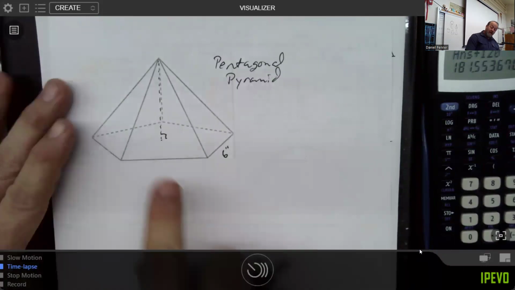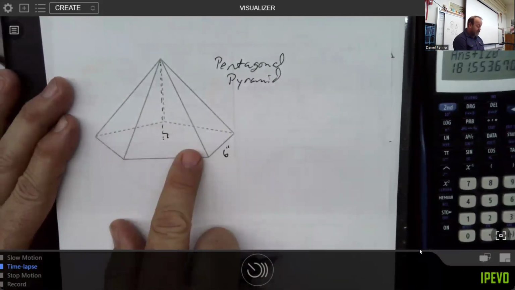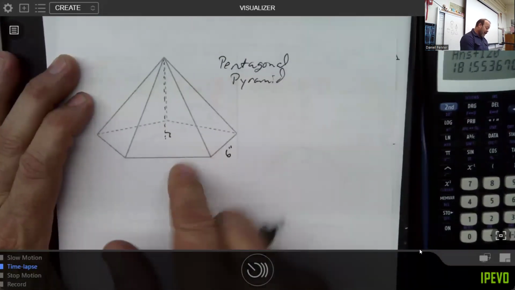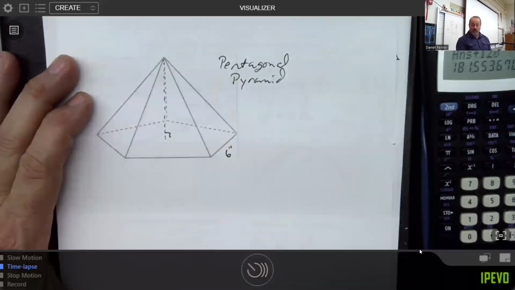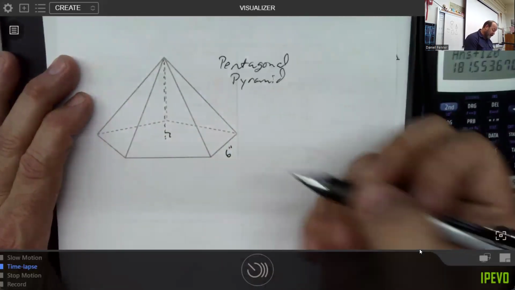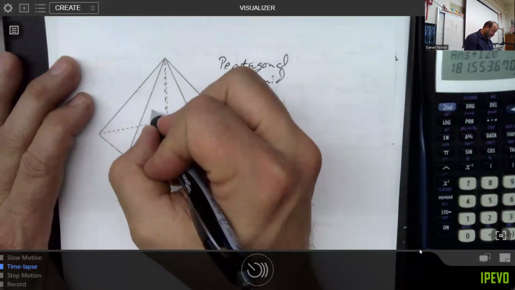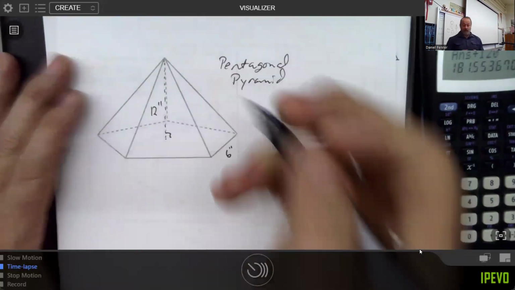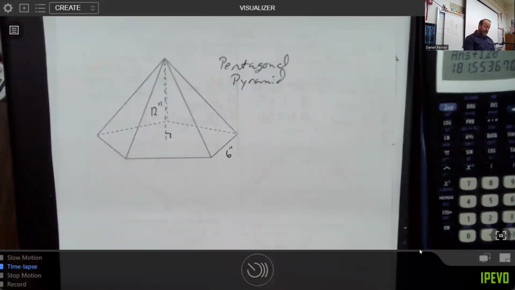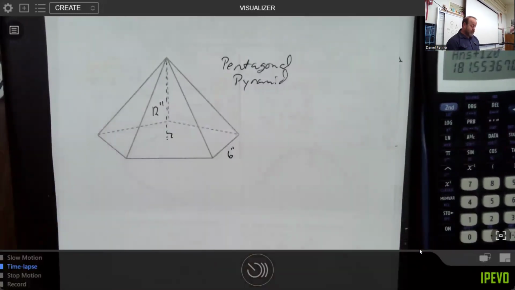So the base right here is this pentagon that's the bottom. We also have a height right here, which for this particular problem I decided to make something like, say, 12 inches. Nothing particularly important. And let's say the base length right here is 6 inches, which is going across the bottom of this triangle. But interestingly enough, there's a few extra little pieces that go into this.